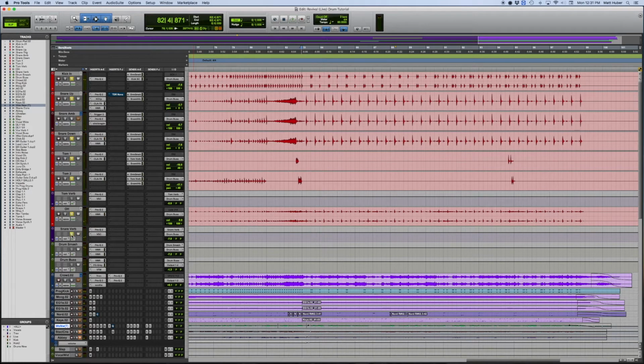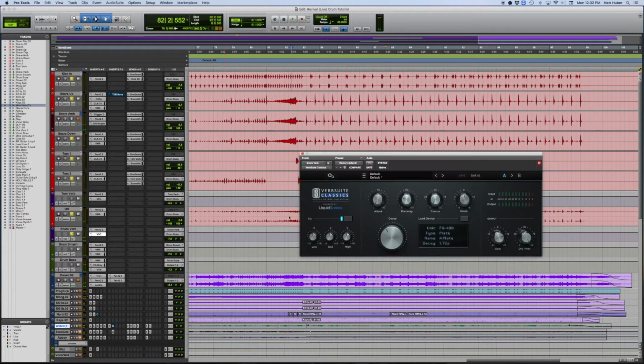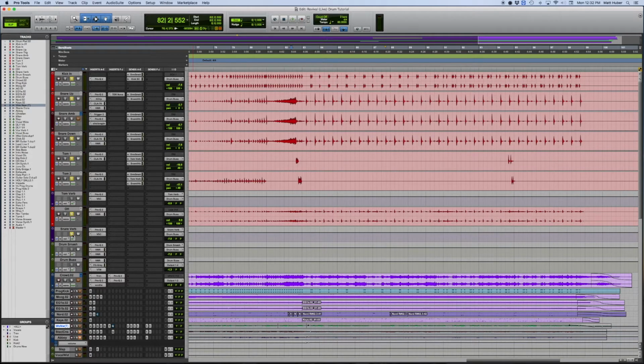Cool. So here it is with some snare verb. That's just bringing in a little bit of plate, nothing crazy. It stays out of the way and gives it a little bit of width. And then let me show you just the snare ambient track that we're triggering. It's pretty massive. It's just a room mic being run through a reverb, just to give it a little extra length. So here's that.